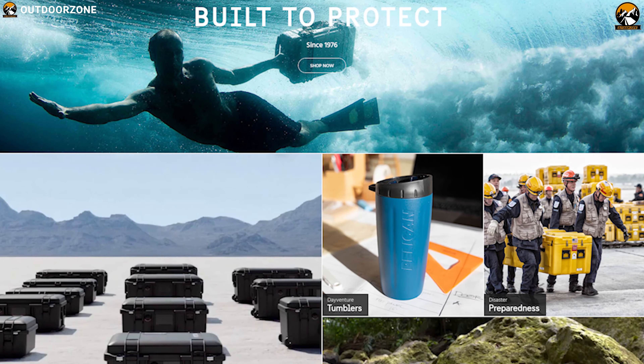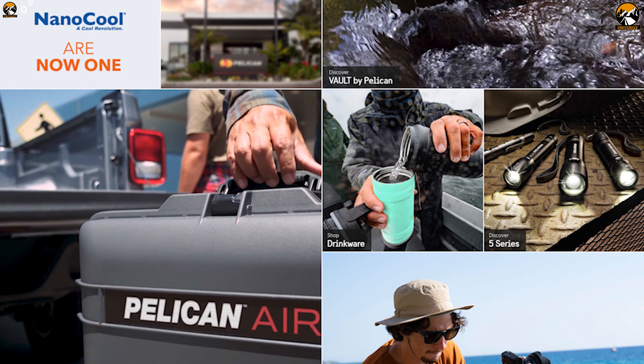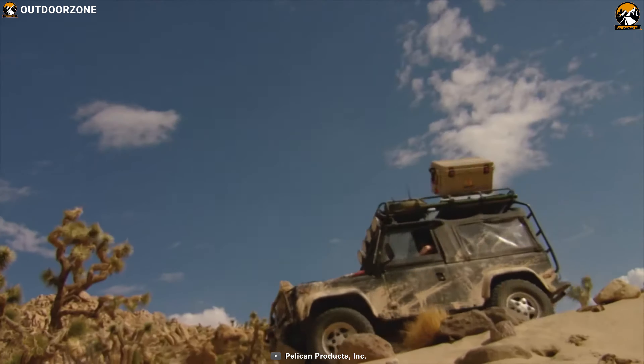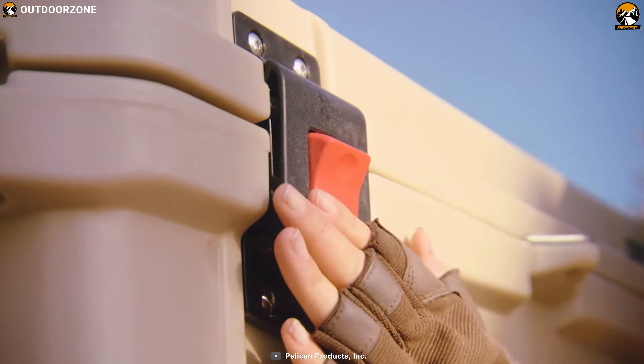Pelican offers cases, coolers, phone cases, flashlights, travel gear, luggage, drinkware, and backpacks for travelers and outdoor enthusiasts, so that they can enjoy their adventure just the way they want it. Here we present the Pelican 50-Quart Elite Cooler — performed to higher standards, better than any cold blocker, tougher than any icebox.